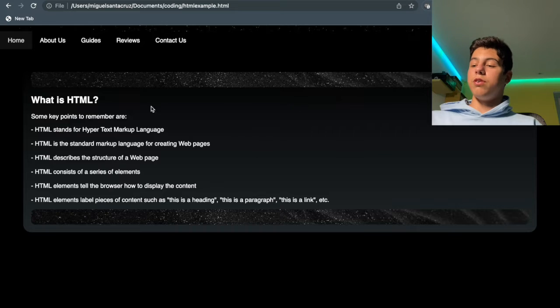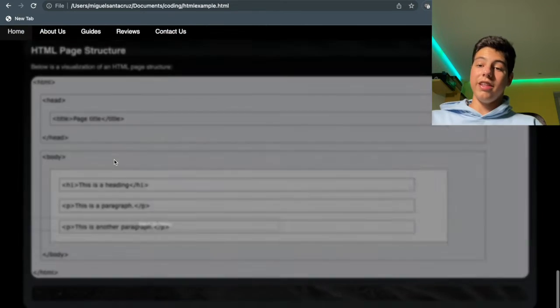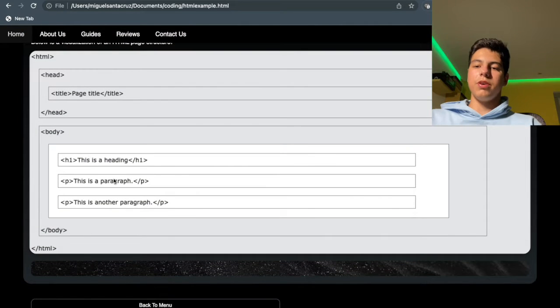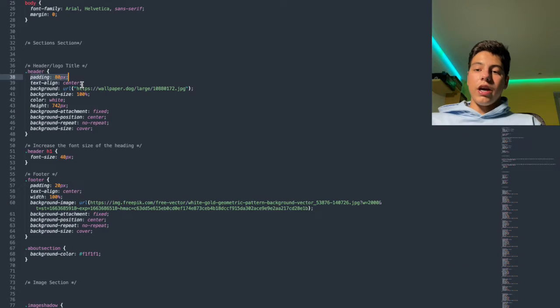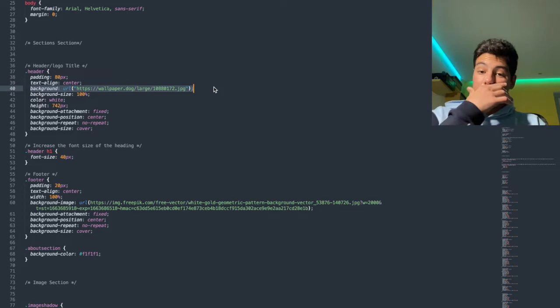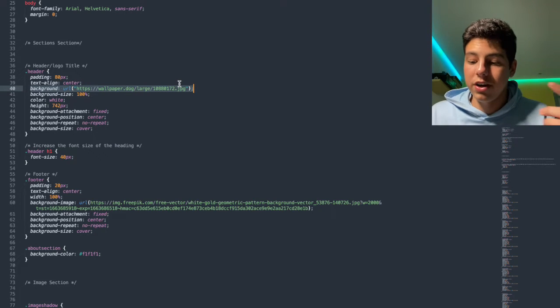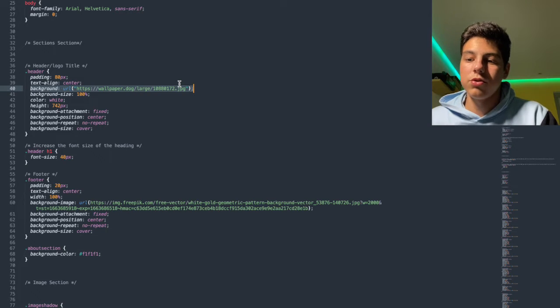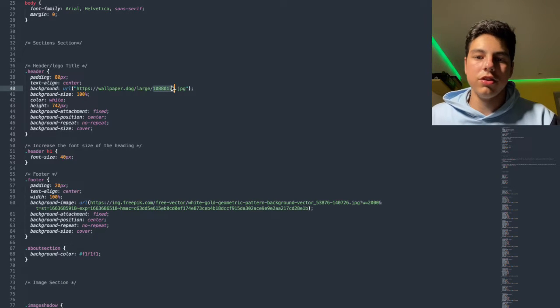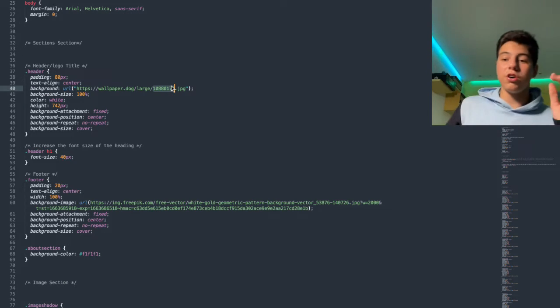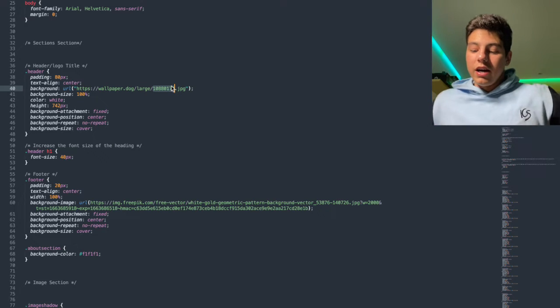I thought I had a photo in my HTML document. I just had this for some reason. I guess I could have used this as well to explain it, but either way, let's go back to the HTML. The other thing I have is a background, which I linked with a URL. You can link an actual URL to an actual image you found online, or here, which we'll see later as well, you can just literally put the name of a photo that you have saved to your laptop.